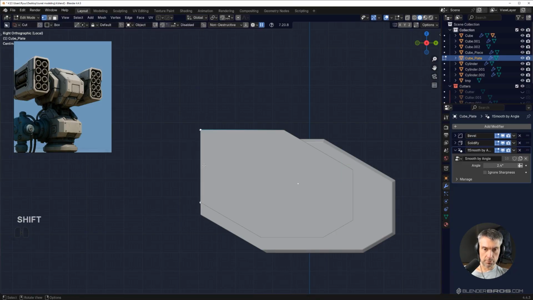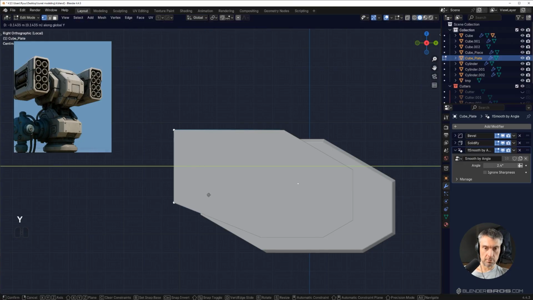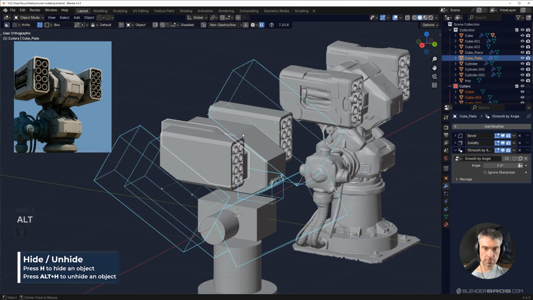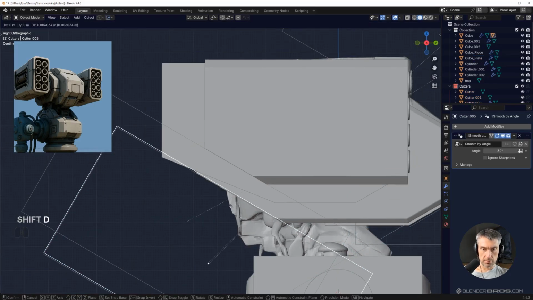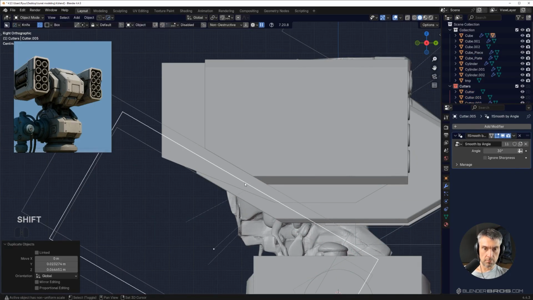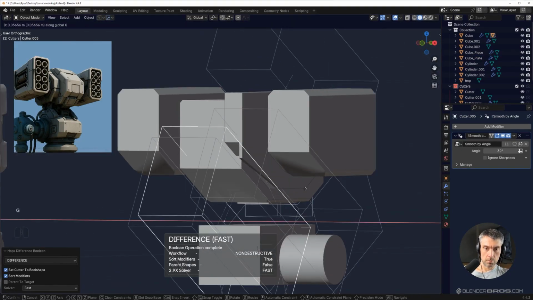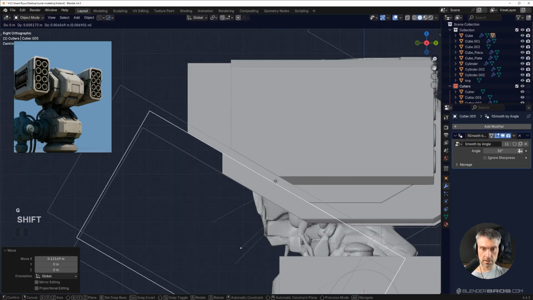I need to move it. Oh, wait a minute, this is going to be difficult. We could always cut this deeper here. Yeah, let's move it back and we're going to recut this. So let's go back. Let's just go to Alt H and Shift 2. Grab one of these cutters and Shift D that and run it here. Okay, difference. So I want to snatch this one here, and I'm going to bring it higher.